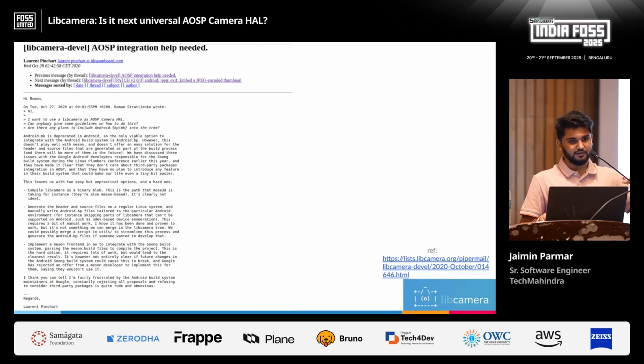For the IPC communication for Mojo, Libcamera generates intermediate files at build time, so you have to hardcode them into the Android.bp. And basically, this is what was suggested by the main architect, Laurent Pinchart. This is the suggestion given by him.